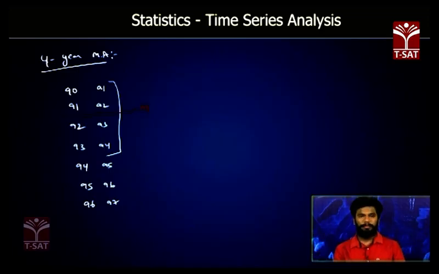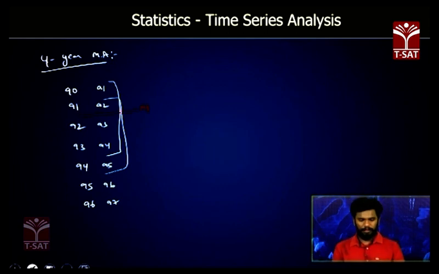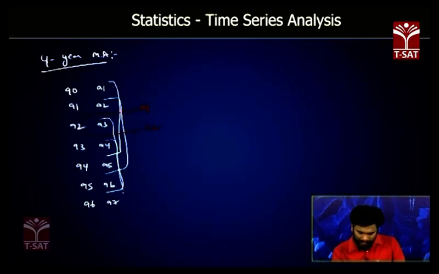Consider A1. The same way find average for the next 4 points A2, A3, A4 and A5. Now assign that average to the middle of 92 and 93. In the same way find average for A4, A5, A6 and A7. Now write the data points. Here we will get one average, here you will get one average, capital A1, A2, A3 and A4. So this is for A4, A5, A6 and A7, average is A4.